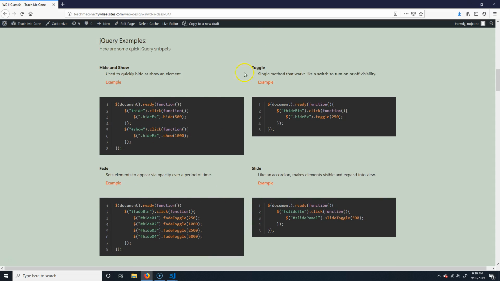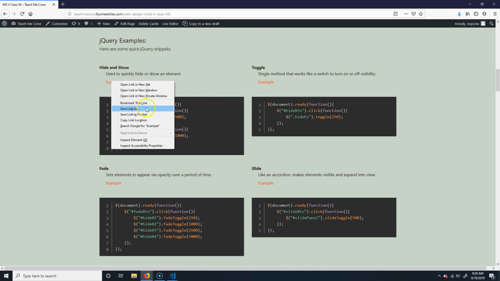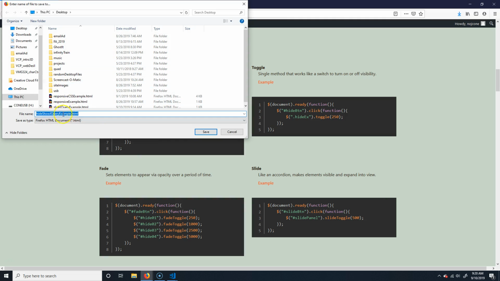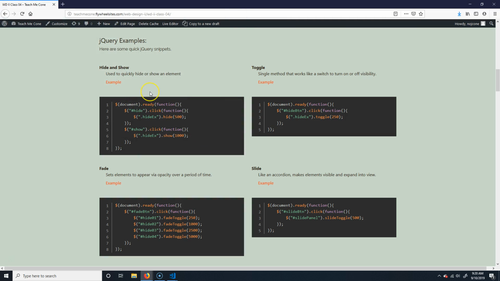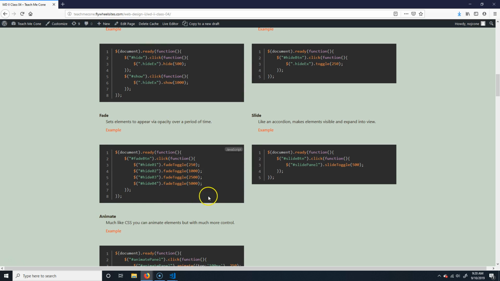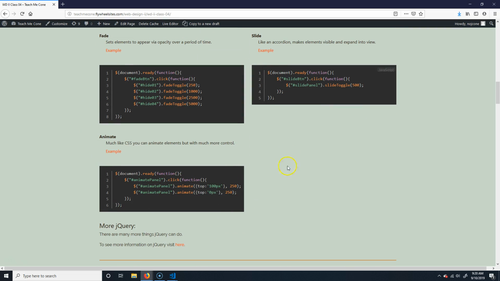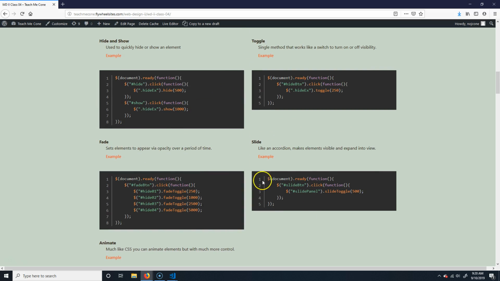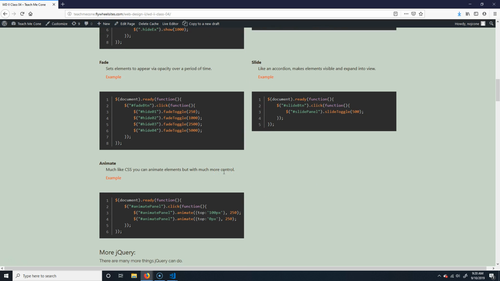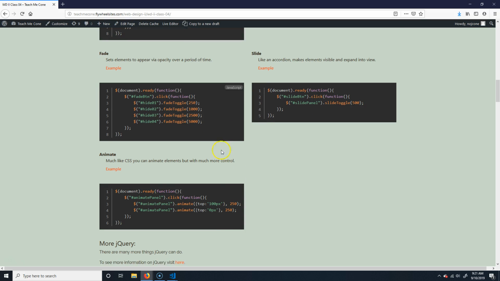Now, if you want to actually read the code, you could just right-click and do Save Link As. Save it as the HTML, and then you can open it up in Dreamweaver or Visual Studio Code or whatever, and so on and so forth. And then, okay. Now, if you don't like any of these, you can also just click visit the jQuery site here, or go to W3 Schools. They also have a nice section on how to use jQuery. Honestly, that's kind of where I got these. So it can do some other things, but just to quickly get the idea, there you go.